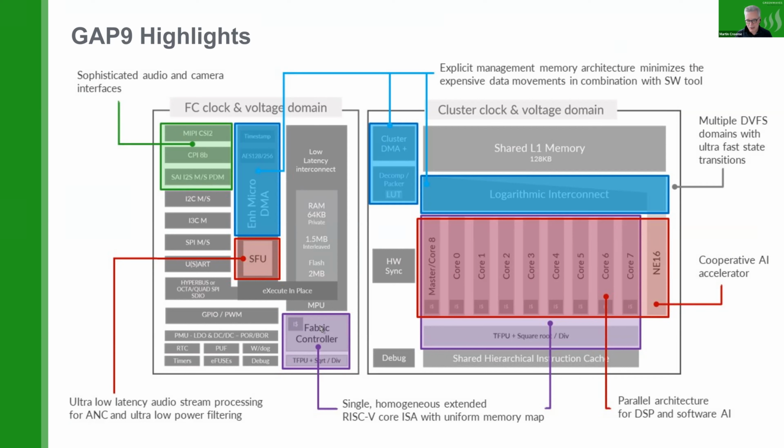Why is this synchronization element important? Well, essentially what we do is we spin off tasks onto this cluster, which you can think of as a calculation engine. These tasks go off onto these cores, which are free running. So each one has its own program counter and can be doing whatever you want it to be doing, programmed in C. But for the fork out onto those cores, things like forks, joins, mutexes, semaphores, barriers, all of these synchronization primitives are actually handled through hardware, which means that we can very quickly fork onto all of these cores.